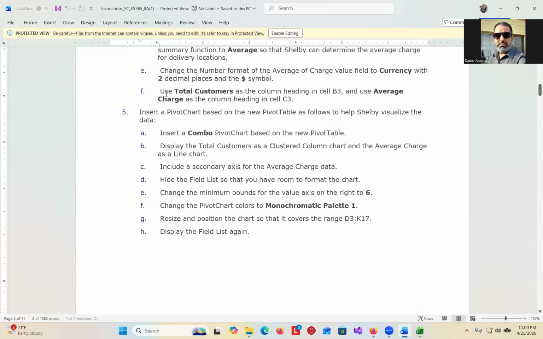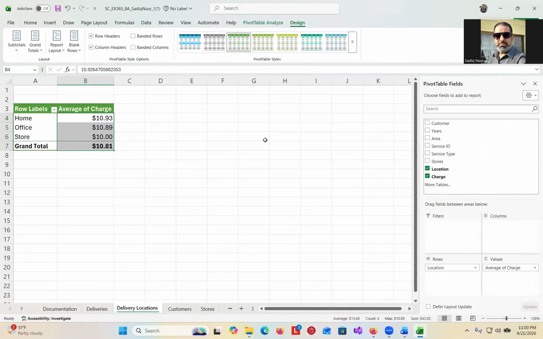So we will have to use the total customer as the column heading in B3. Select the customer.